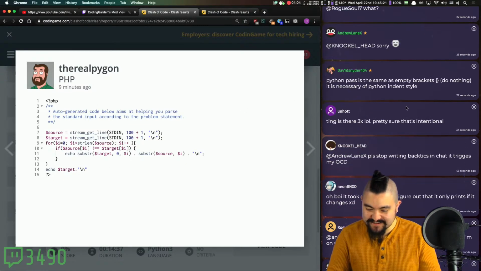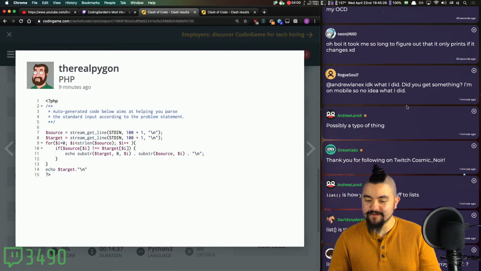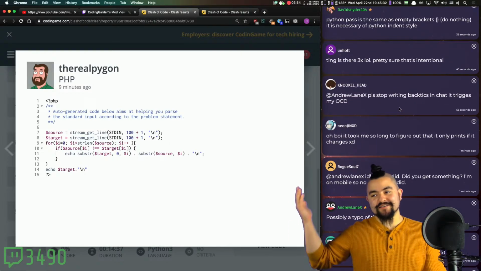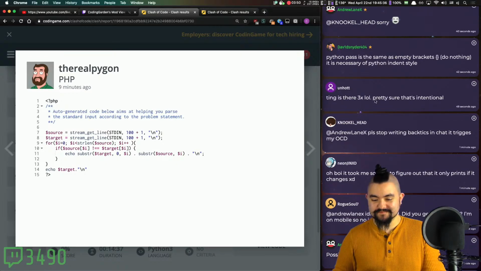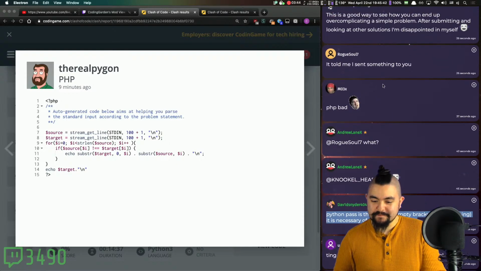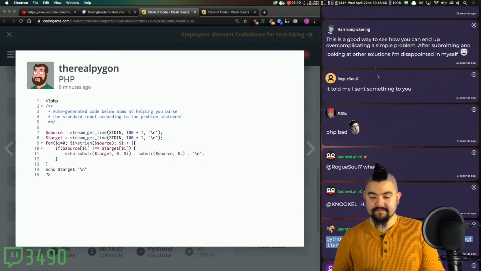Let me see if I missed anything. And thanks for the follow, Cosmic, if I didn't say thank you. Took me so long to figure out that it only prints if it changes. Yeah. Luckily, the chat told me, because otherwise I wouldn't have figured that out. Yeah, it's intentional. Interesting. It told me I sent something to you. Oh, I don't know what you sent me.